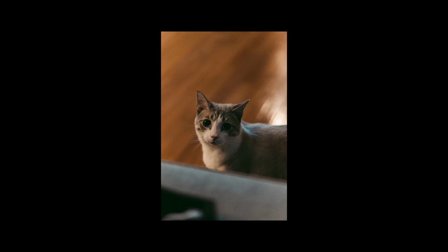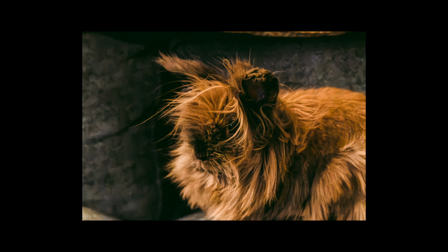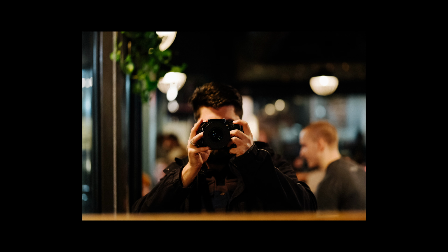Since my honeymoon, I've picked up two more lenses, the Sigma 56mm f1.4 and the Viltrox 27mm f1.2. I picked up the 56mm because I liked the focal length of my old Minolta Nifty 50s on APS-C, roughly a 75mm full-frame equivalent, and I thought that it would be nice to have a middle ground between the 30mm and the 75mm. But in practice, I almost never use it. The 75mm just looks better in every way. More bokeh, more clarity, more sauce, for lack of a better word. I know the 17 to 40 doesn't cover the same focal length as the 56mm, but honestly, if I'm shooting portraits, I'm reaching for the 75mm every time anyway.